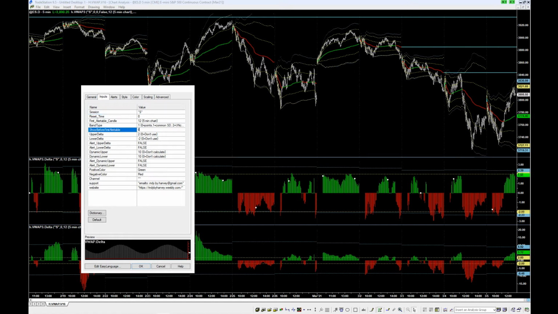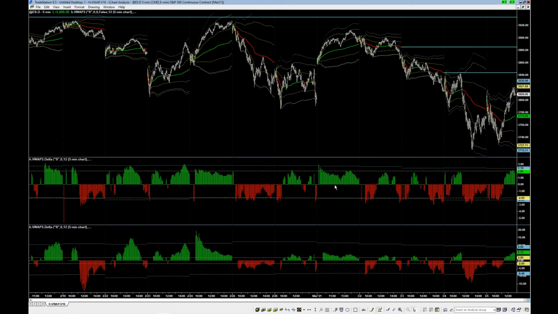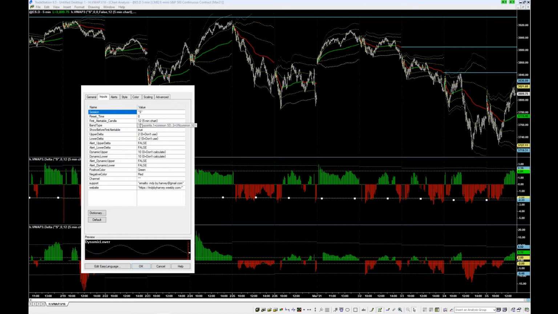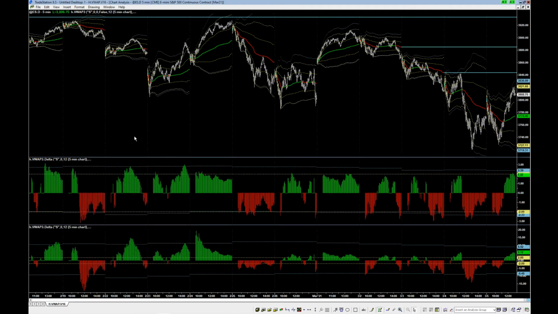If we turn that to true, you will see in these areas where there is no bars, there will be bars displayed. And you can see in many cases those bars that get displayed show a fairly substantial excursion. And it's because of that, especially take a look at this one, that I ignore that, because if I didn't ignore that and I kept that bar in from the first alertable, then it would influence the way the indicator decides what the dynamic upper and lower are. I'm going to set that back to false, and you can see how that goes.